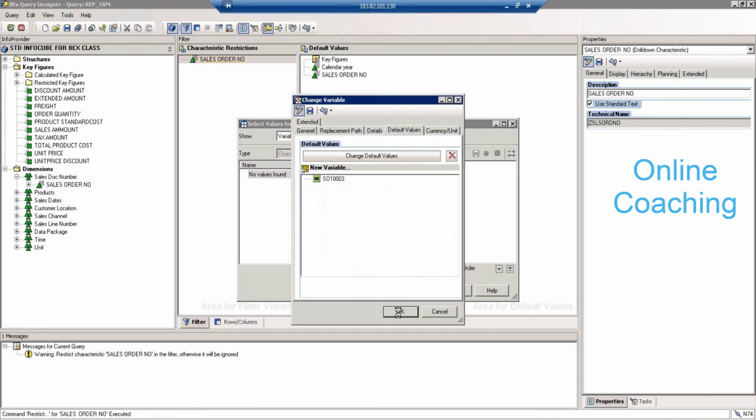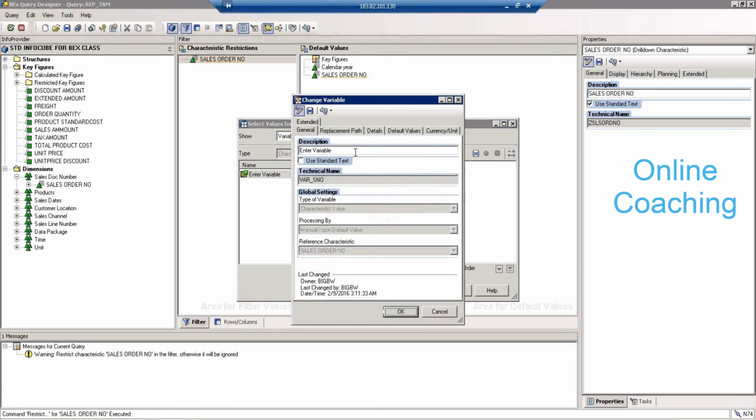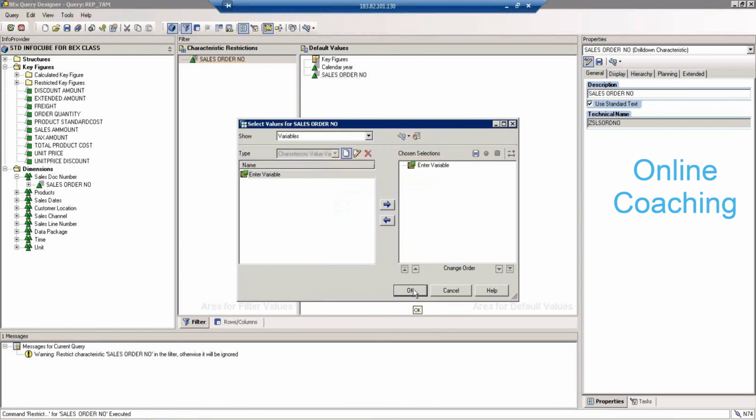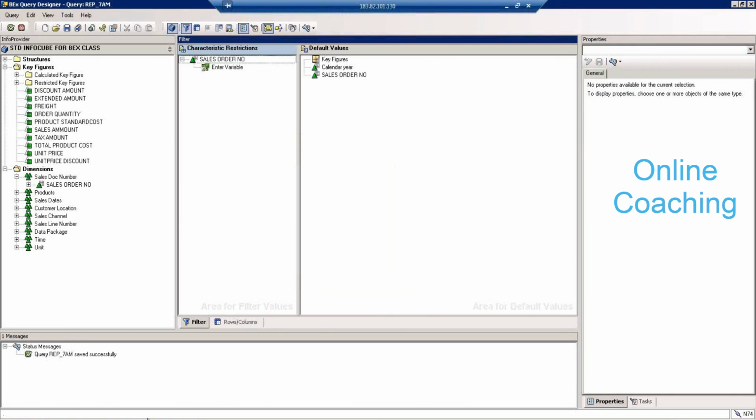Okay. Then add this. Whenever you save this, you need to add this enter variable. Now click on OK. Now save.